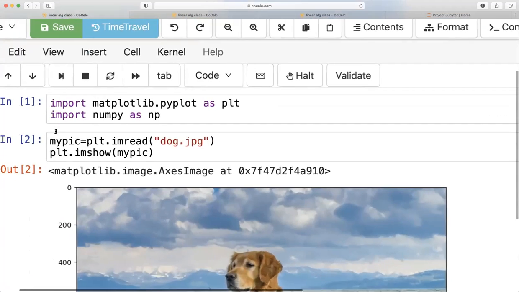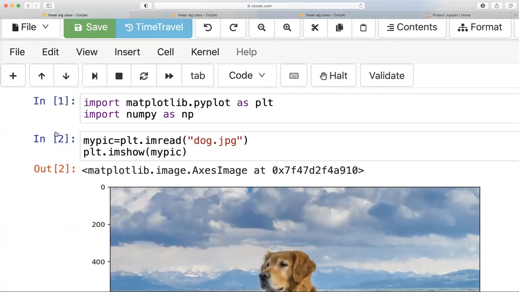So the first line of input is these two lines here, and there's something you'll see in many Python scripts involving linear algebra, particularly import numpy as NP.